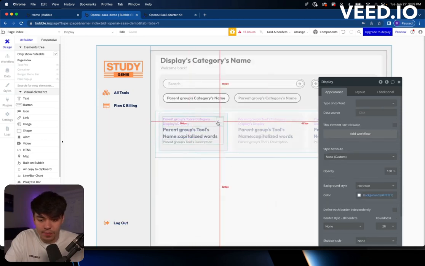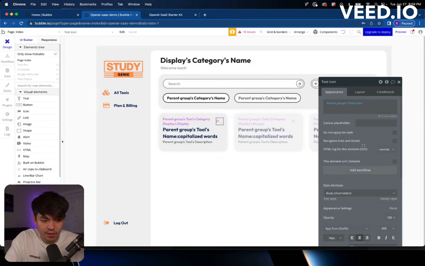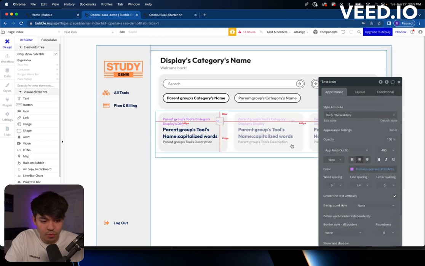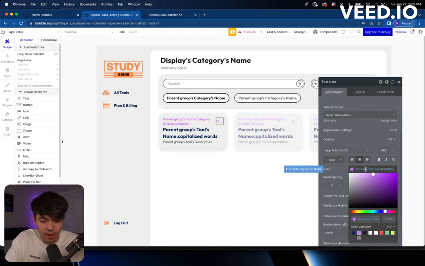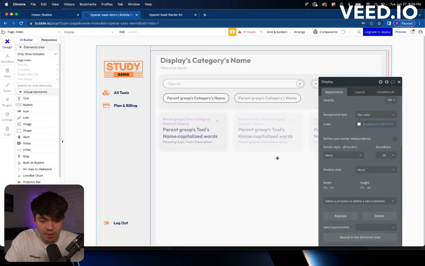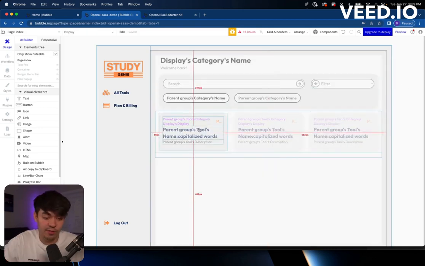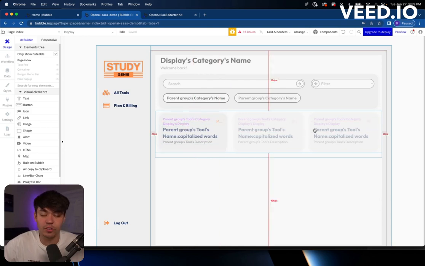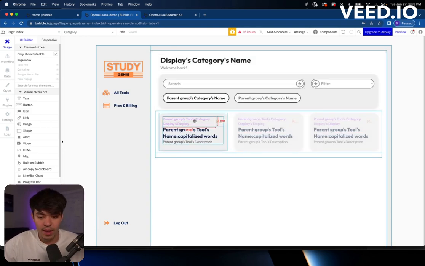All right. Now the next thing is let's change these icons as well. If you just select on them, load the pop-up, it's pretty easy to go in here and make some of these changes. And at least on the repeating group side of things, you only need to change one and it'll change it across the board in that repeating group.